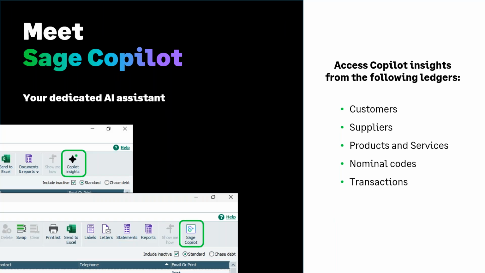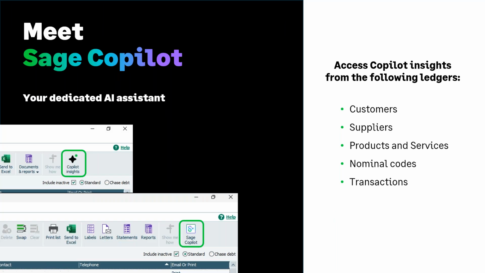I'll quickly show you this one in version 33 before we get stuck into the Copilot Insights themselves. So basically, if you're on version 33, and you want to have almost like a play around with Copilot and see what it has to offer without actually fully activating it within your software, you can do that in version 33. You need to be on the latest update for that one.